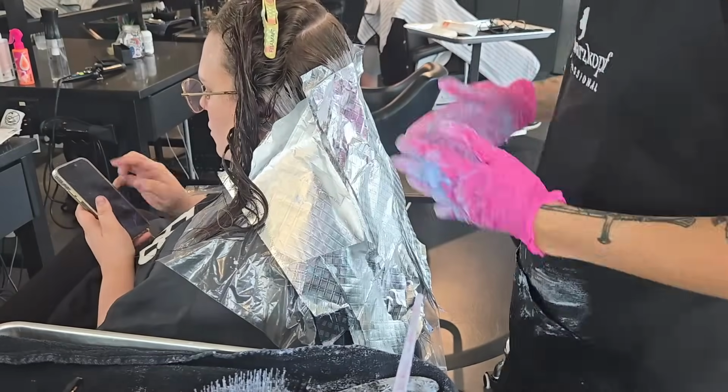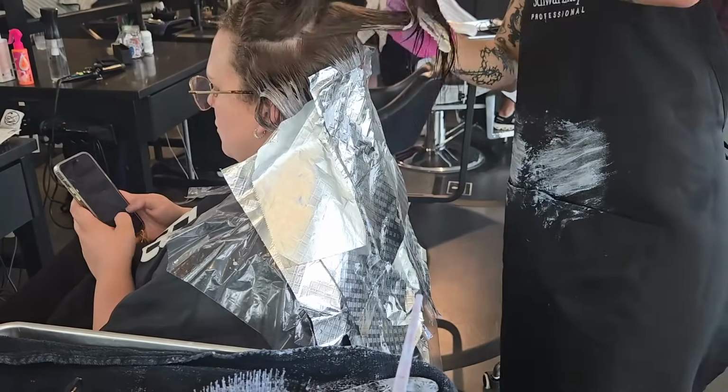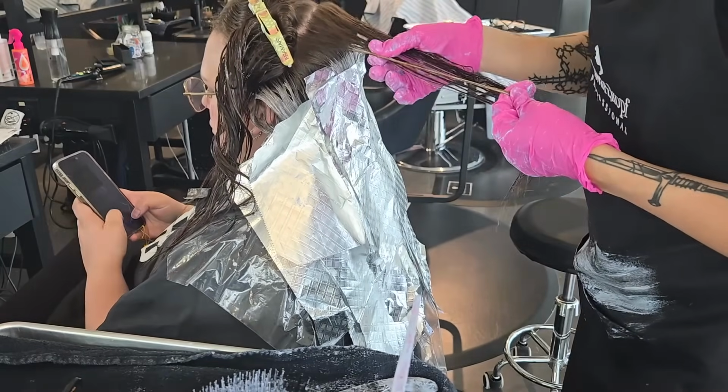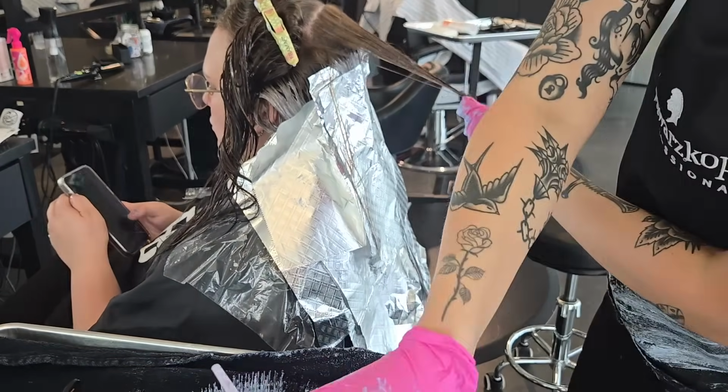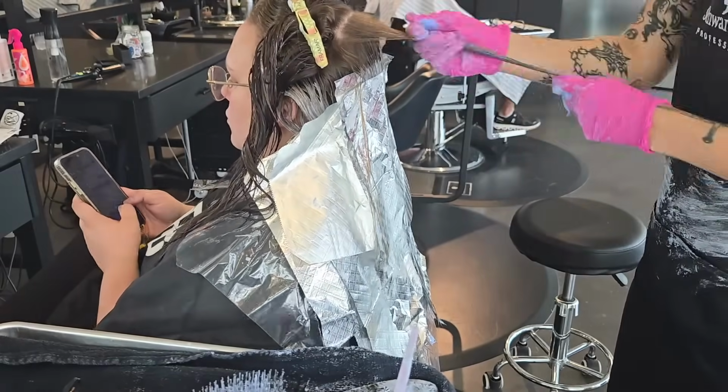I think that the test strands that she did on her hair were done with like a 15 vol where she mixed a 7 and a 20. This little strand I'm pulling out of her hair right there, I'm pulling that away because that was previously lifted and I don't want to lift it again.